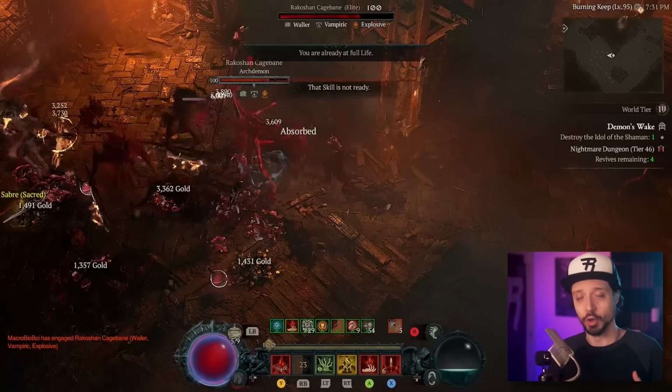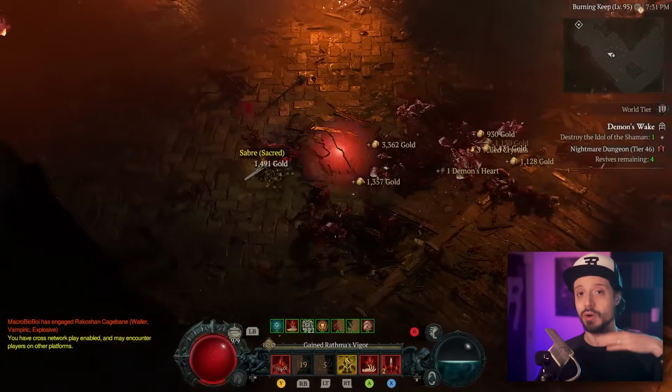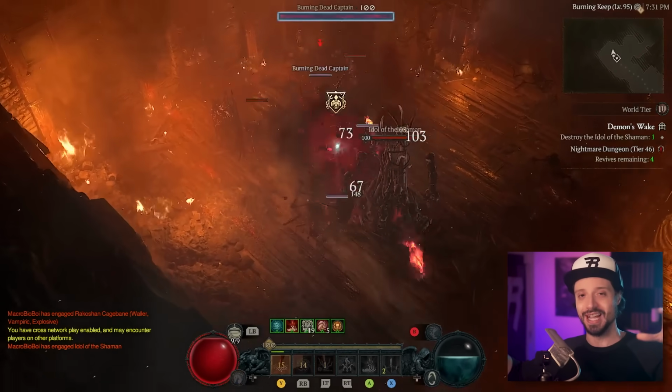So counterintuitively, normally you want to focus fire down one target. With this skill, you want to spread and you want to tag every enemy you can as rapidly as possible to just spread that damage across the battlefield.